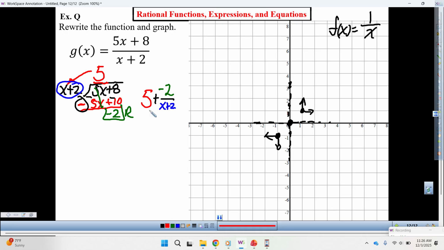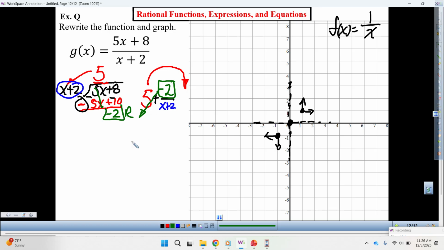So, turn to your neighbor, let them know what to do to rewrite this, and then Leo's going to pass it to someone. All right, Leo, pass to someone. So 5 to the back, I want you to write an arrow in red showing that we're sending that to the back. What else? The negative 2 in the front. Show an arrow that we're going to send it to the front.